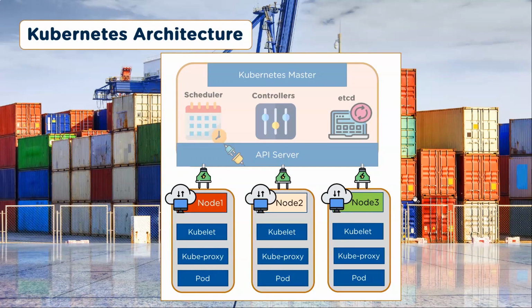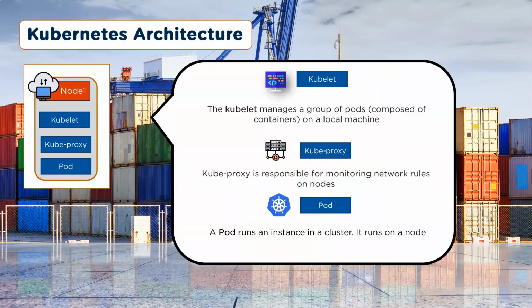When we talk about the node machines, here we got three components: kubelet, kubeproxy, and pod. Now kubelet is a kind of process which is deployed on the local machine. On each and every node machine you will have the kubelet, and this kubelet will be interacting with the API server. From there the communication will be happening, like how the execution should be done, and we will be getting the output here.